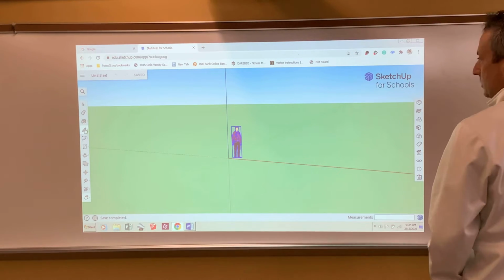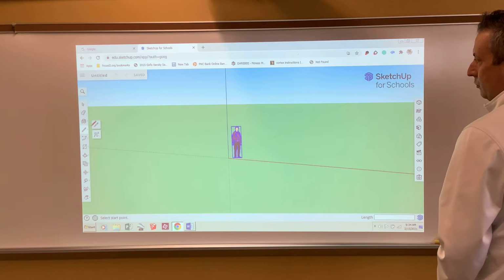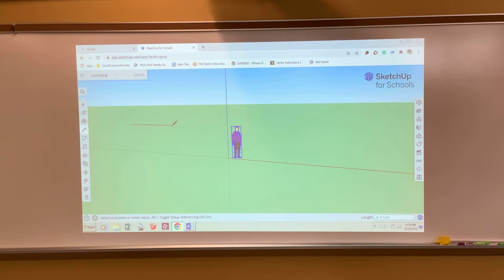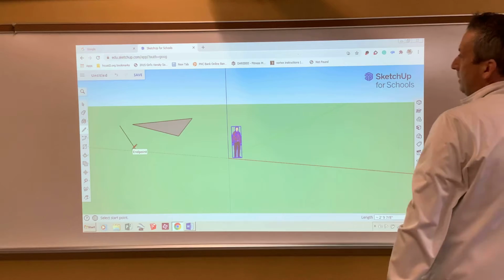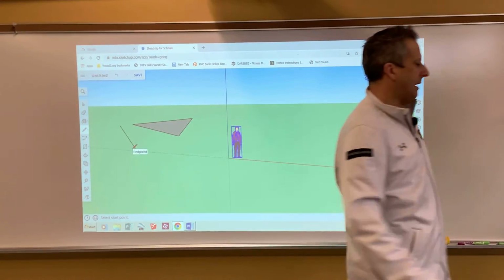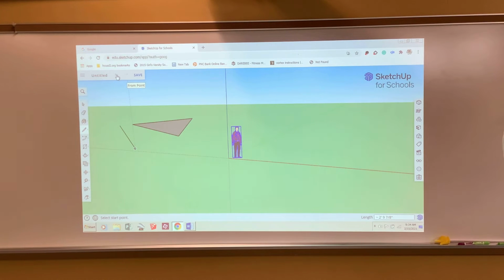We have a pencil. This allows us to draw straight lines. So when you have the pencil, you can click and hold. I can draw a line at whatever angle I want it to. I can connect lines. And when they're connected, they'll fill in solid, all right? A great button if you mess up. We can go to the top here, hit that undo button, and it will get rid of the last things that we've done, all right?